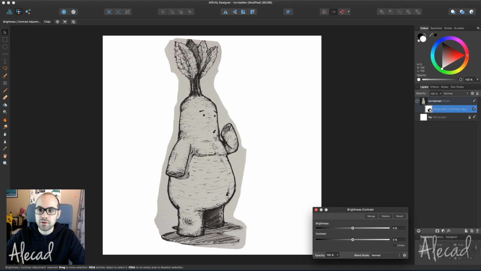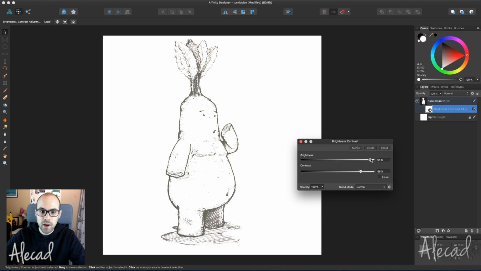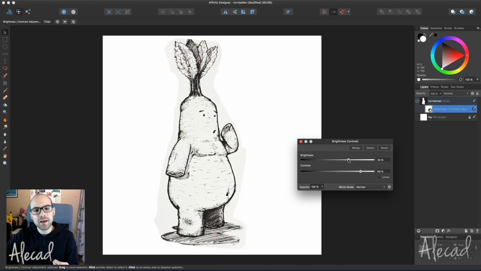So all the editing that I'm gonna do to this adjustment layer is gonna affect only this pixel layer that it's inside. So if we double click, we can reopen the panel, and what I do, I increase a lot the contrast and I increase a lot the brightness. So I basically remove completely the background that was kind of yellowish, and also I remove all those extra details that right now I don't care because they could be kind of distracting.